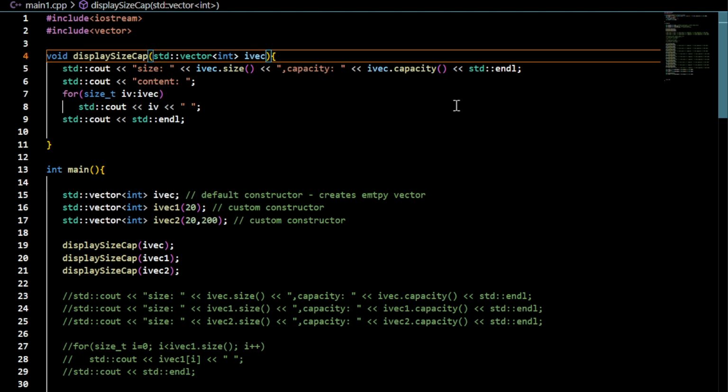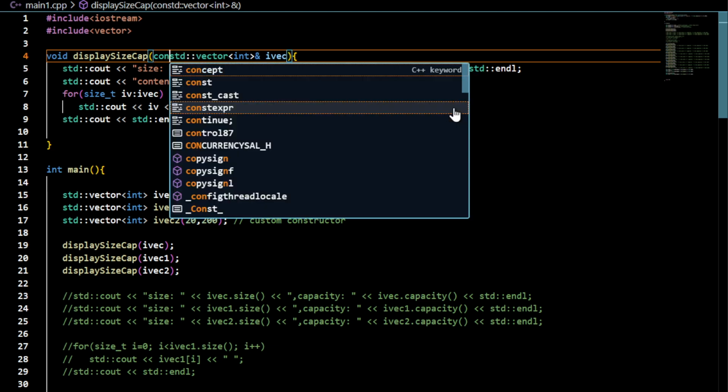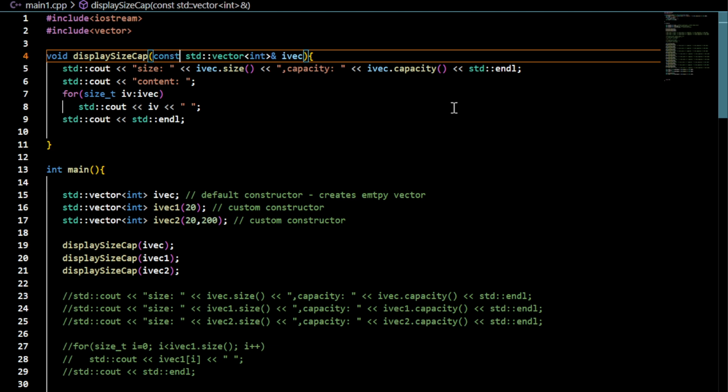So if you are passing a vector object which actually carries a big data size, it is always recommended you pass by reference. And if this function is not to make any changes to this, then you make it not modifiable, constant.